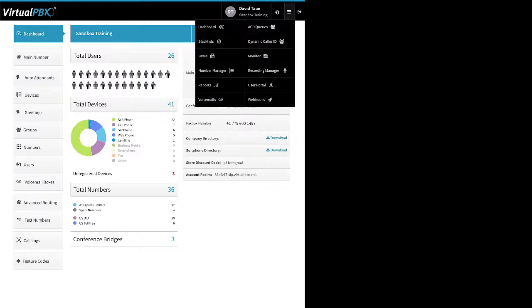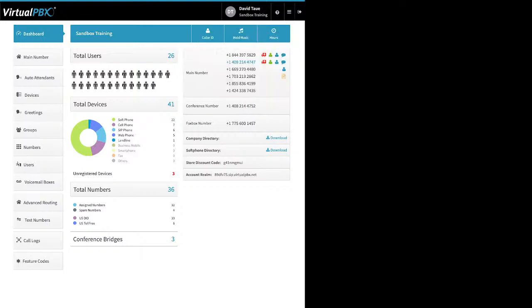Then we've got the 3 horizontal line icon here, sometimes referred to as a hamburger icon or just the menu icon. This takes you to other Dash features. We'll primarily be here on the dashboard for the vast majority of the training, but we will touch on these other features. Some of these are plan specific, like dynamic caller ID, and that just means you may have to change your plan to get this feature. And then there's the logout icon here to the right.